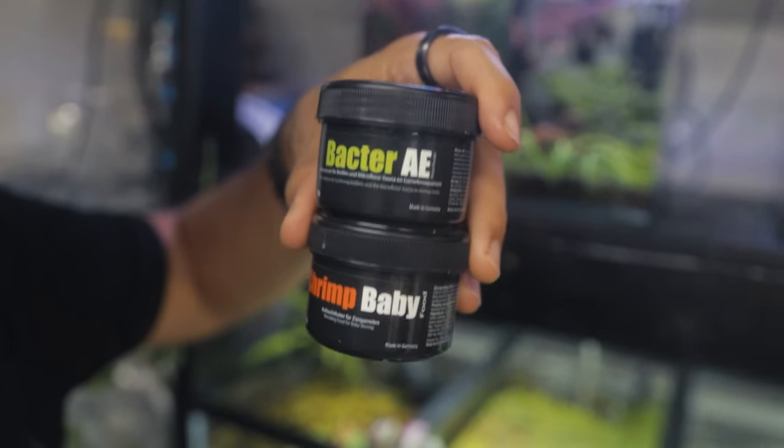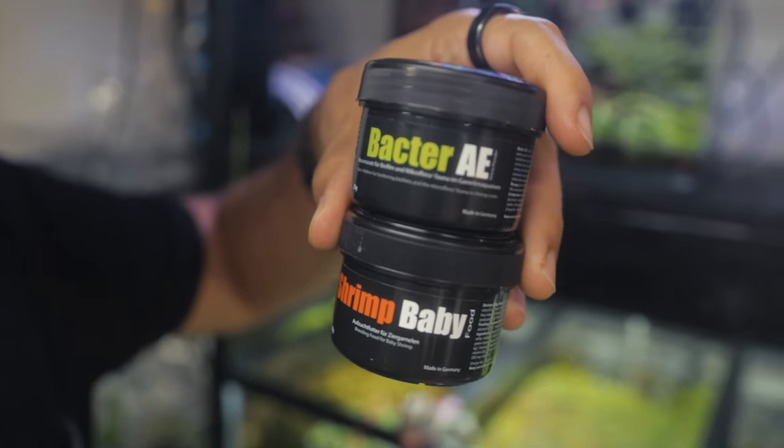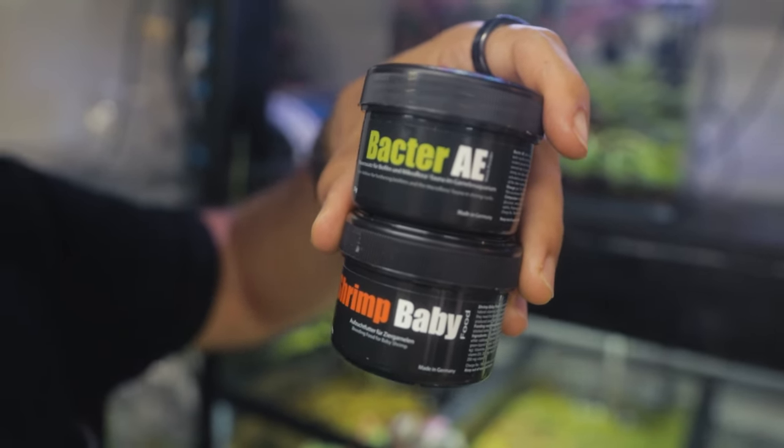The two things that I'm feeding my cherry shrimp right now are two products by Glass Garden. It's like a German brand. Shrimp Baby and Bacter AE. The Shrimp Baby is like a very fine food powder. And from what I understand, the Bacter AE, it's like a prebiotic. So it feeds the bacteria that the shrimp will eat in the tank. They can also eat the prebiotic and it's nutritious that way too. But it stimulates the growth of biofilms and stuff, so that would feed any size of shrimp.